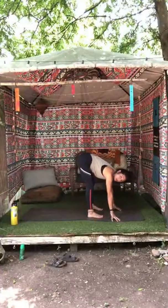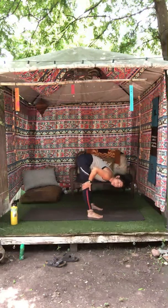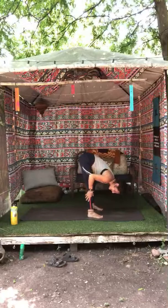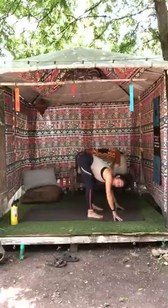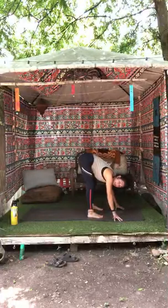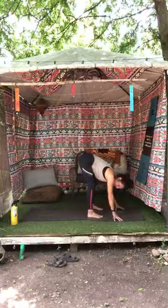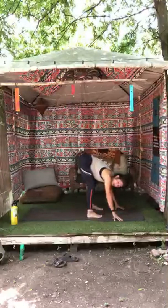So separate your feet hip width distance or wider. Please take a little micro bend in so you're not locking them out super straight. There's a super soft bend. And an arm variation that you choose. Like, I don't know an arm variation. This is my first class of yoga. Either go ahead and peek up at what I'm doing up here, or go ahead and close your eyes and see what feels better or best in your body.